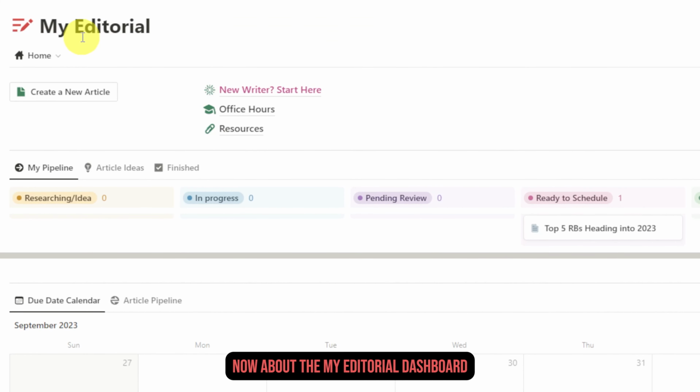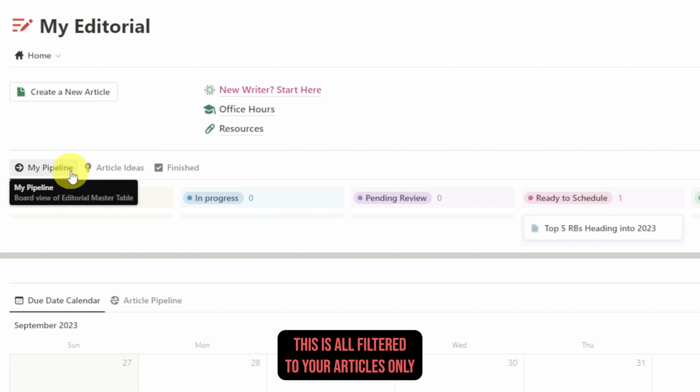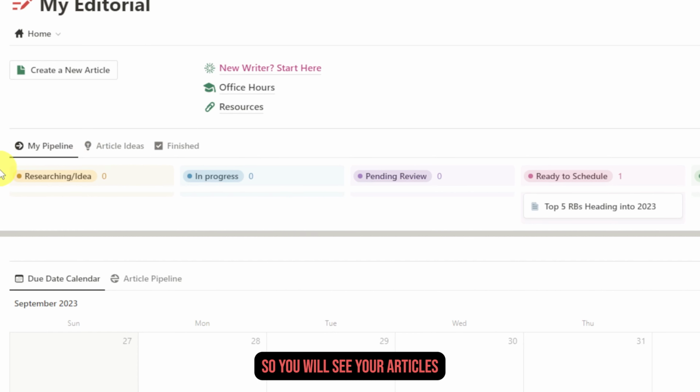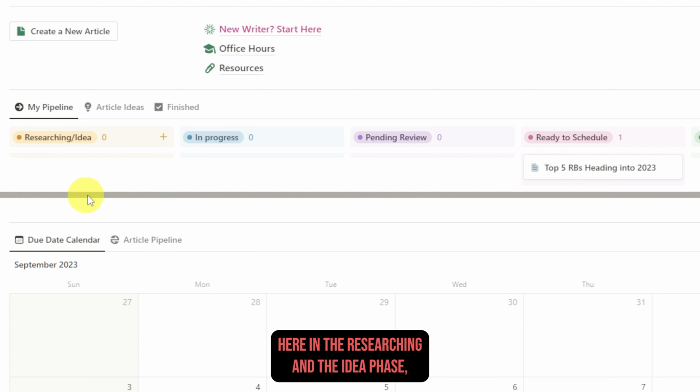Now, about the My Editorial dashboard. Below, you'll see here are some different tabs of views, and this is all filtered to your articles only. So you will see your articles here in the researching and idea phase.